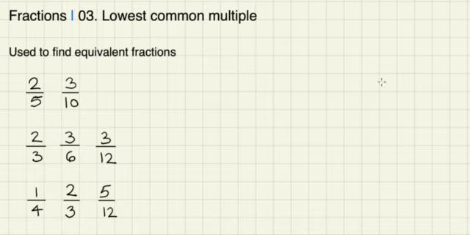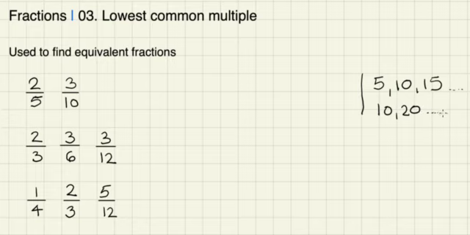If you remember, the first thing to do is to have some working out area. So let's just put the working out area there. And then we look at the multiples of 5 and 10. The multiples of 5, if you remember from the previous video, is just adding 5 to each number. So the first number is 5, then 10, then 15, and then it goes on. You don't have to do that many. And then we look at this denominator and we come up with the multiples. So 10, 20, etc. We don't have to go very far because we can see that 10 is the lowest common multiple for both.